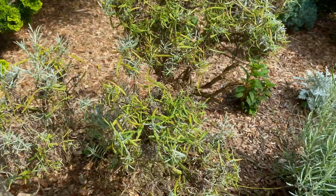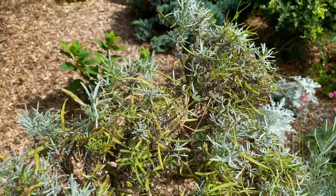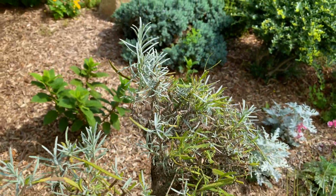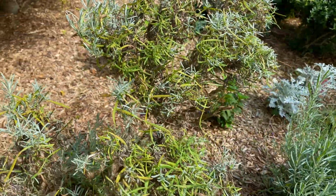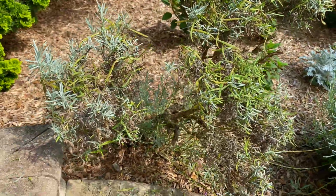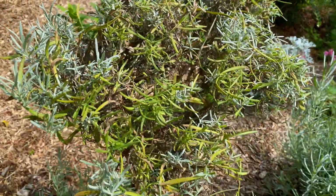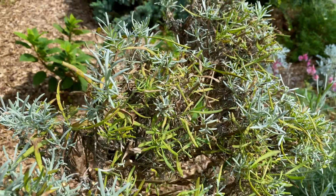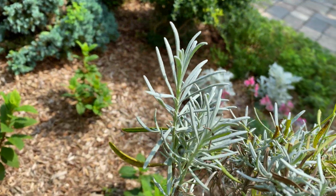You do still see some green on here, but I'll tell you, my vote is the meditative way. It doesn't really take any longer. Yes, I sped up the video so you didn't have to watch it, but by doing it one by one, you do get the stems down as far as you need to go. Here's some nice, beautiful growth here.